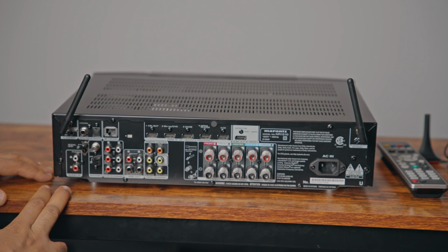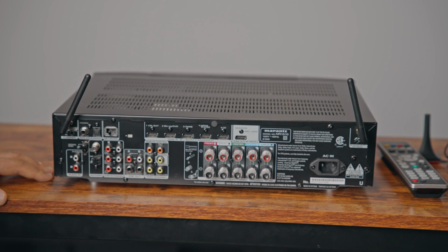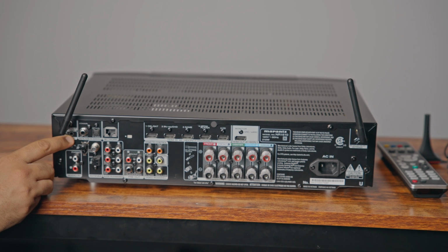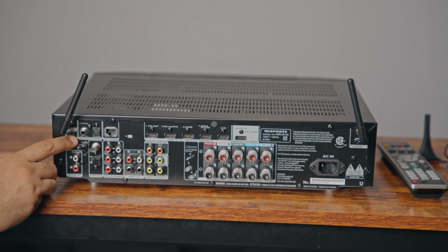Let me just see what I missed here. I don't believe I missed anything that's worth mentioning. Yeah, so that's pretty much it. If you have an IR blaster, you can plug it in here. So you'll be able to power up the AV receiver.